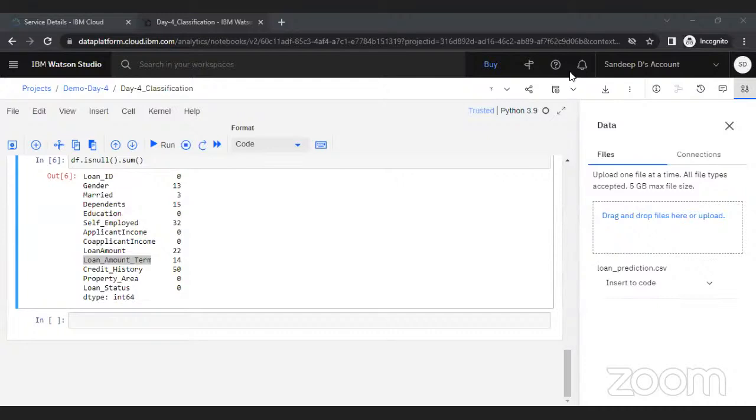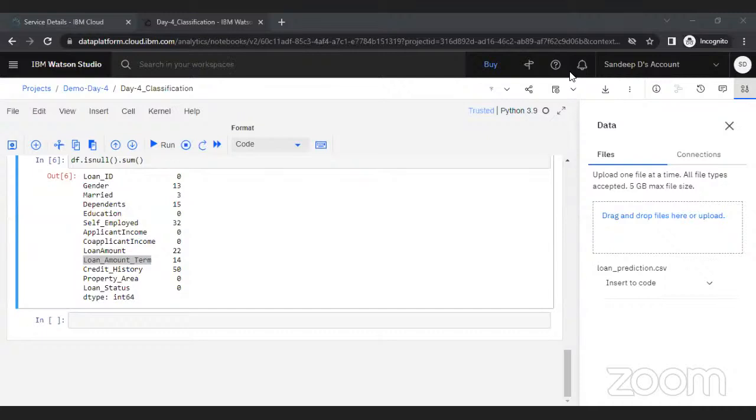Whenever we have categorical values, we use mode to replace the null value. That means we replace the null value of the categorical column with the most occurring value.